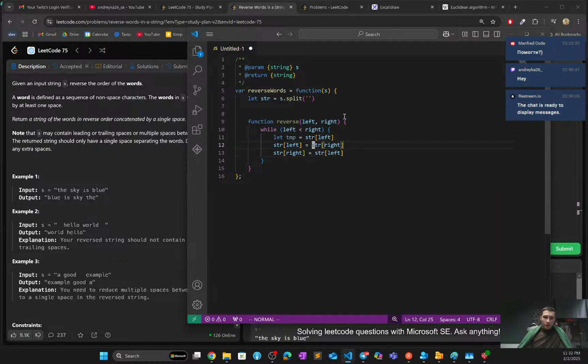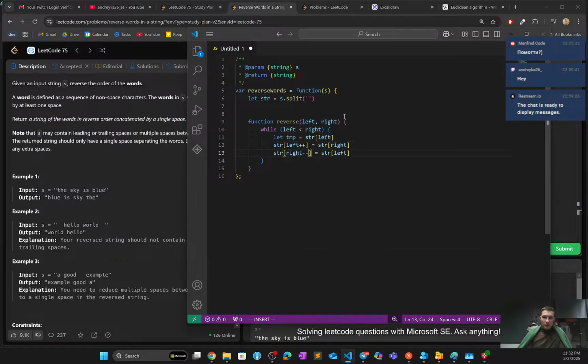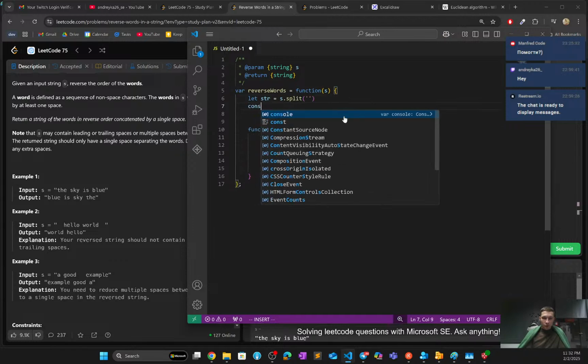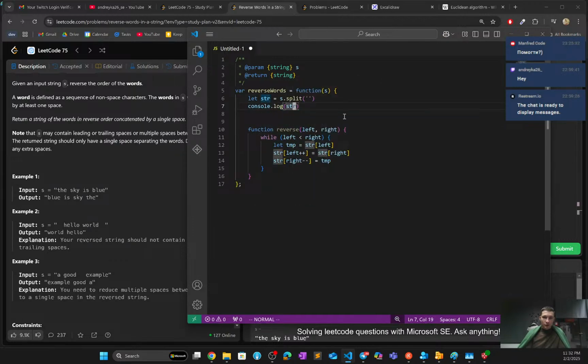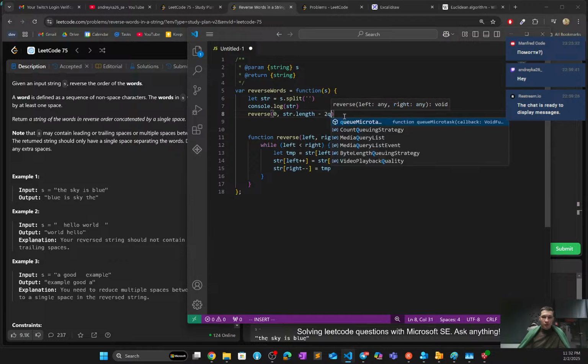Meanwhile we should update the indexes. Right should go from the end to the middle, and left should go from the start to the middle as well. And that's basically how we do it. So we call string reverse from 0 to string length minus 1.